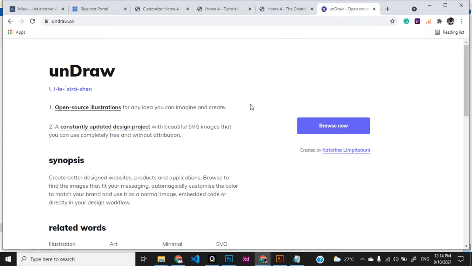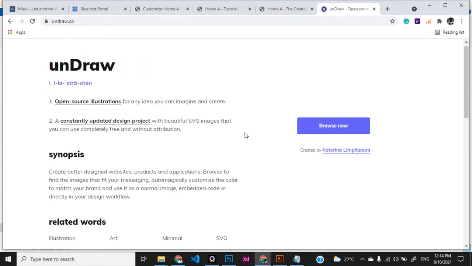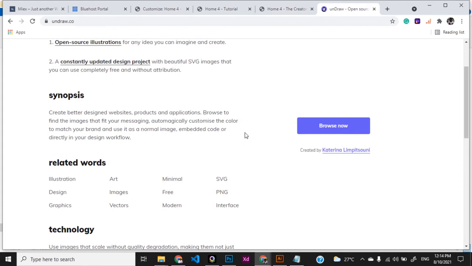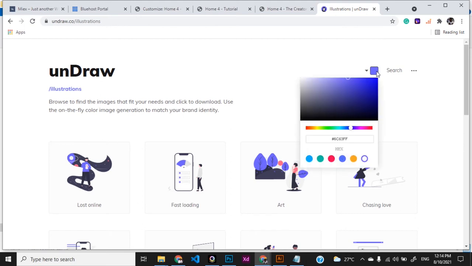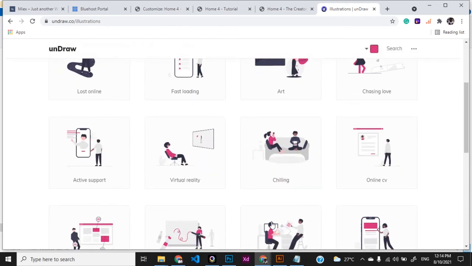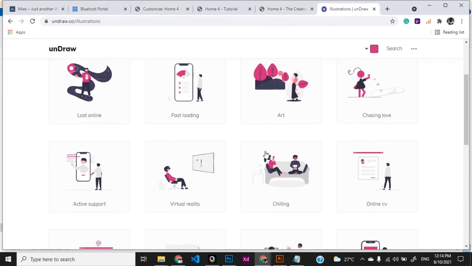So you can browse the different icons you have there, images you have there, illustrations. Now feel free to use them. Just click on browse now and then explore different things. So you can also set up your color to match your color code and paste your color code here, right? And then whatever you have that is showing there would automatically work for your view.